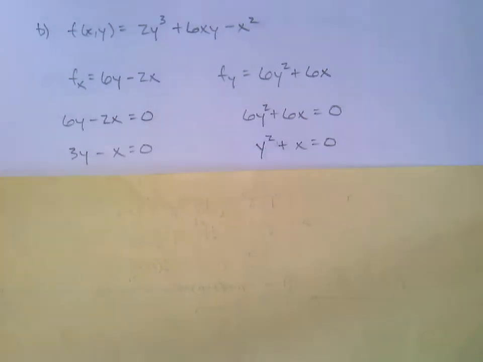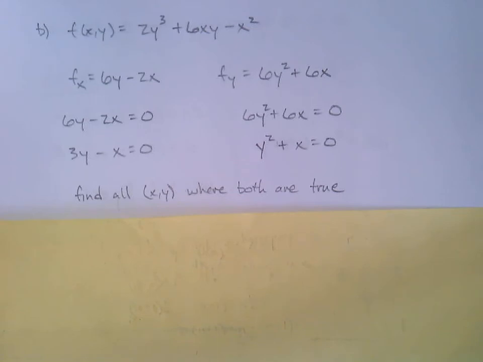All right, what are we going to do with this? You notice that we can't just solve for x and solve for y as simply as we could back in part A. What's going to happen? We need to think of this like a system of equations, right? We've got our two equations and two variables. So there might be more than one combination of x's and y's that will make both of these derivatives equal 0. We need to find all x, y where both are true.